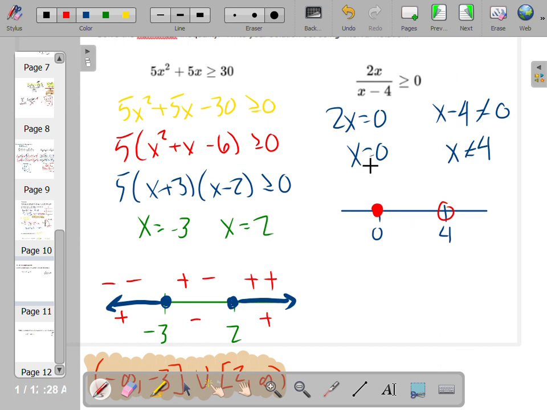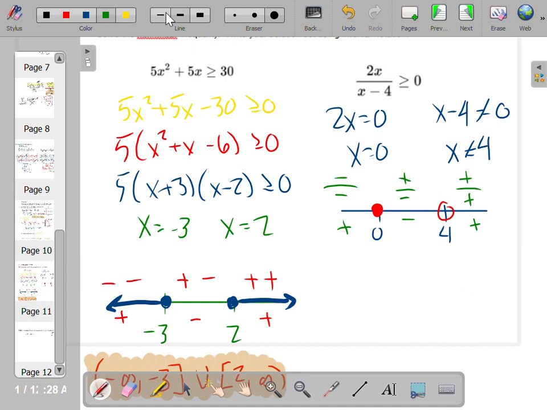The numbers that are greater than 0, well, we've got to make a sign chart. We'll plug in a negative number. That'd be a negative in the top, divided by a negative -4 is also a negative. So it's the same game, but you're dividing instead of multiplying factors. If you plug in a small number like 1, you get a positive over 1 minus 4 is negative, so you get a negative. And a big number would be positive over a positive, so you get a positive interval.